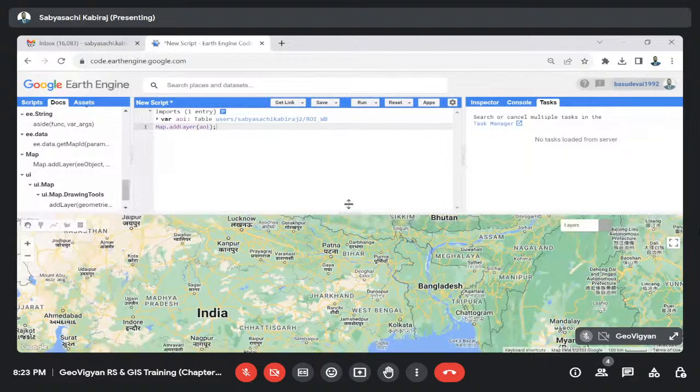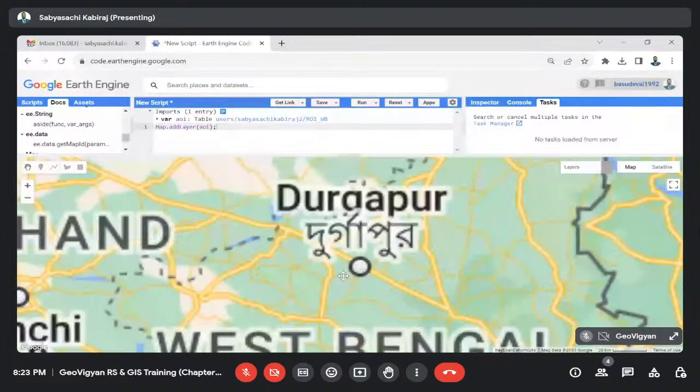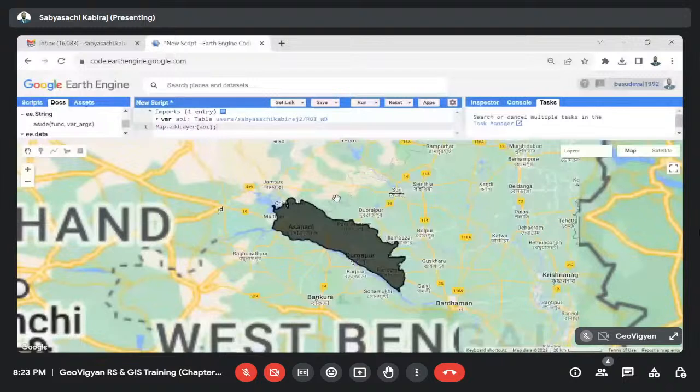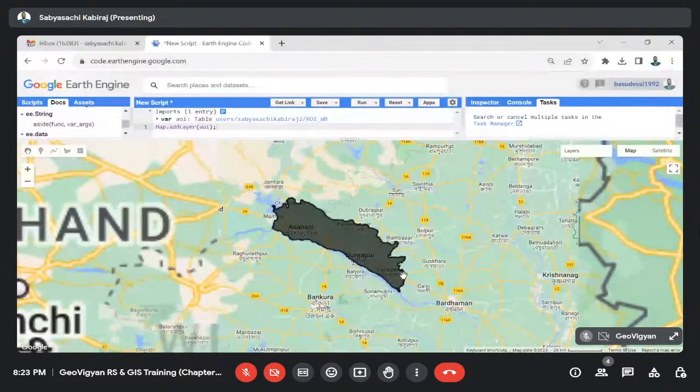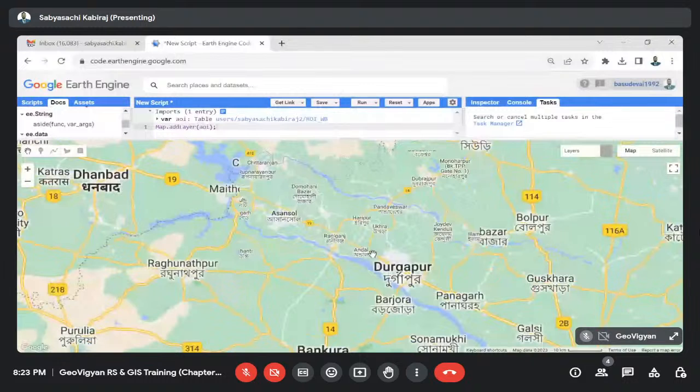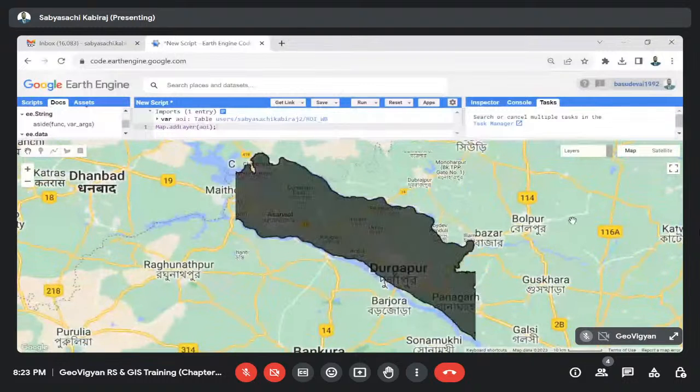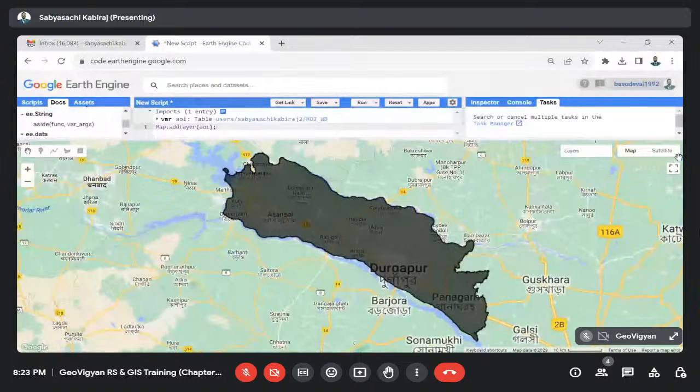You can see there is a layer added here. It depends on the internet speed. As my internet is slow, it is taking some time. So you can see it looks something like this. And this is called the map view of the Google base map, and we have the satellite view as well.